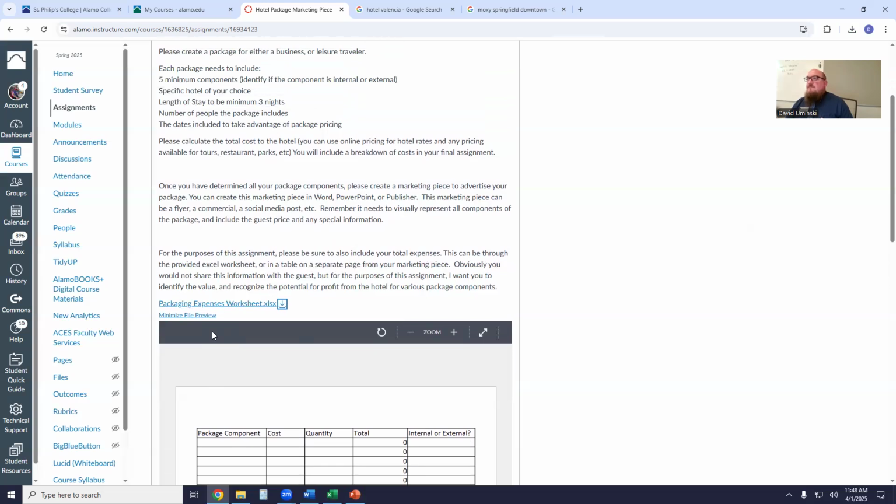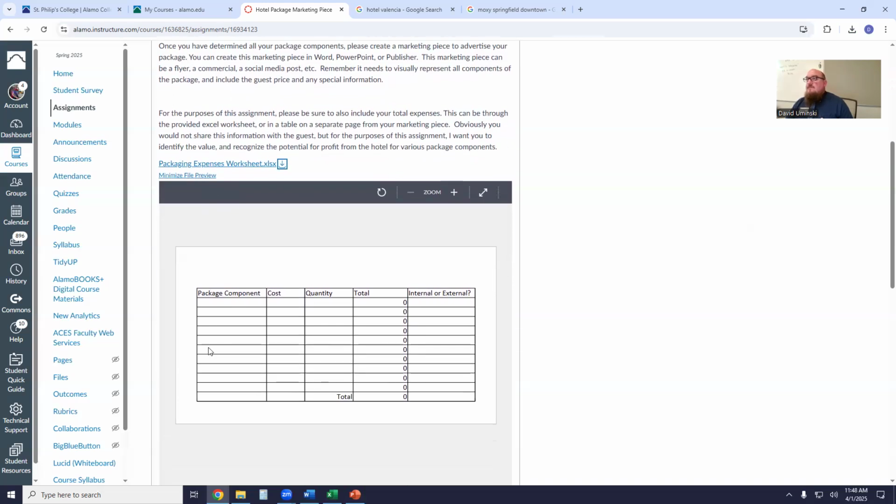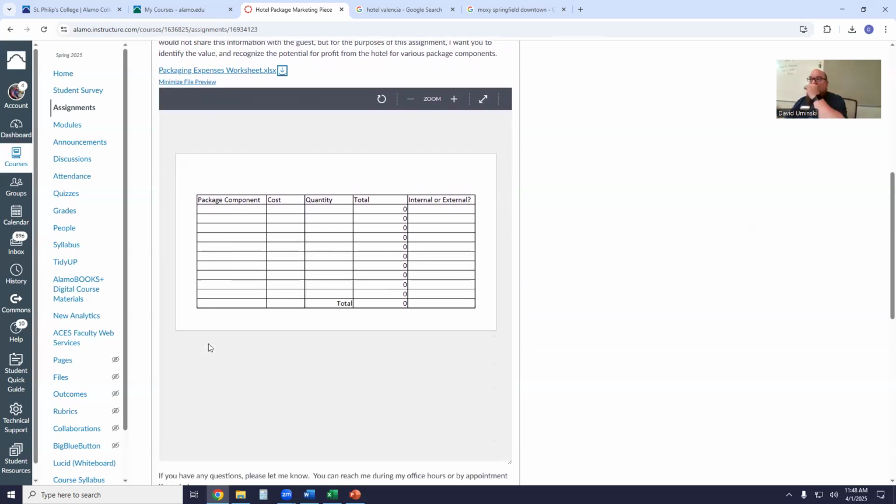Yes. Is that worksheet and a separate flyer we're attaching as well? To this assignment, yep. So both you and your partner will have the same visual, you basically have the same information. You're not doing individual marketing pieces. You're going to work together to do the marketing piece.